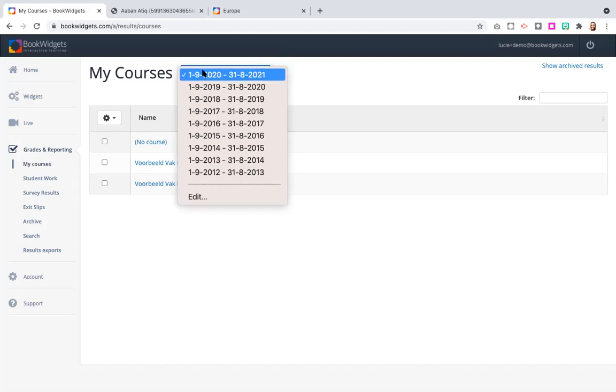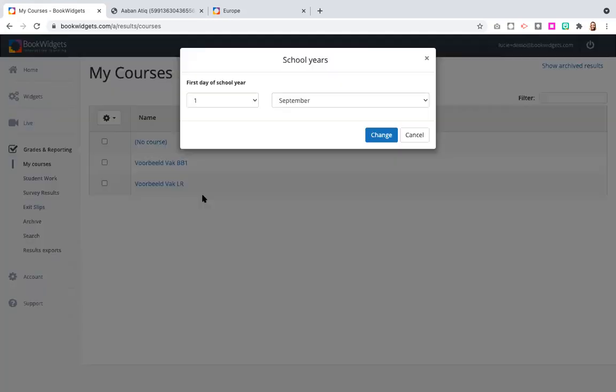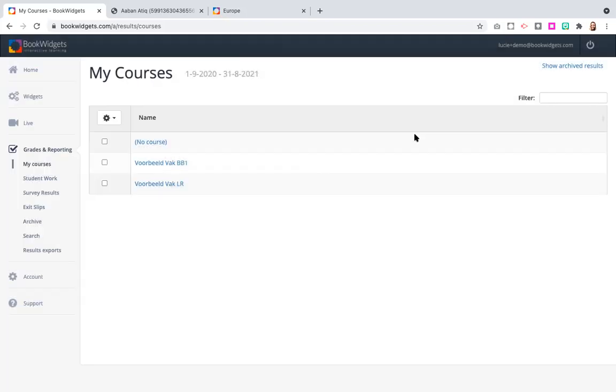You can edit those dates. So if you're in America, I think you end about this time. It depends on what state you live in, but I guess it's this week or next week. You can edit the dates of the archives, just enter the first day of the school year, so it can archive every student's work in the right school year dates.